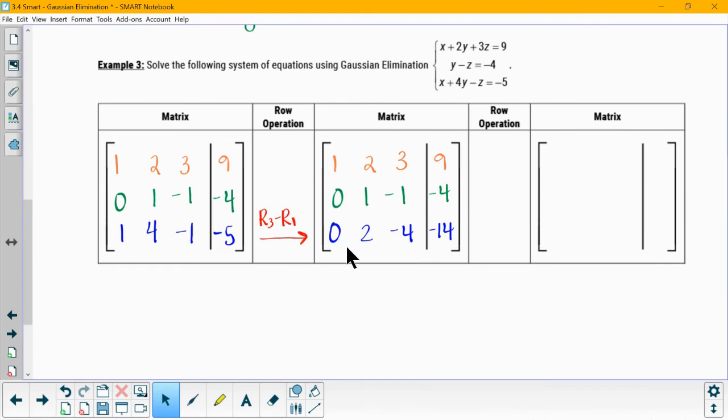So what I'm going to do is I'm going to take my row 3 and I'm going to subtract 2 times row 2. And I'm going to first rewrite my 2 rows so that they do not change. And again, I like to make a small notation underneath my row when I'm doing multiplication so that I know what the multiplied values are. So I took all of the entries in row 2 and multiplied them by 2. And now let's do our subtraction.